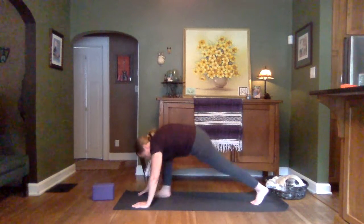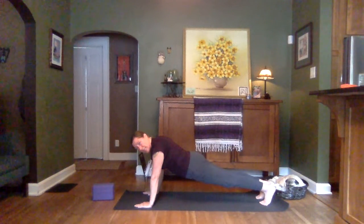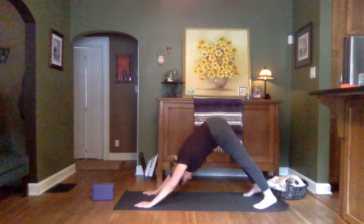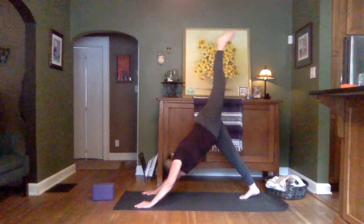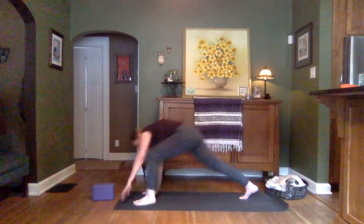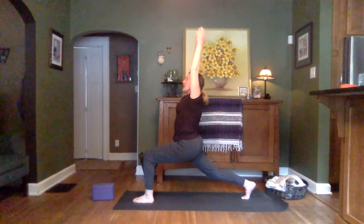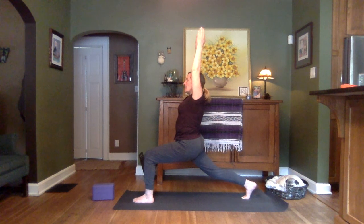Step one foot back and then the other. So here we are on that plank again. Push back into our dog from that plank. Inhale that left leg up. Exhale, step it on through. And here's our high lunge on this side. Arrow straight arms, taking a few breaths as we hold the high lunge here.